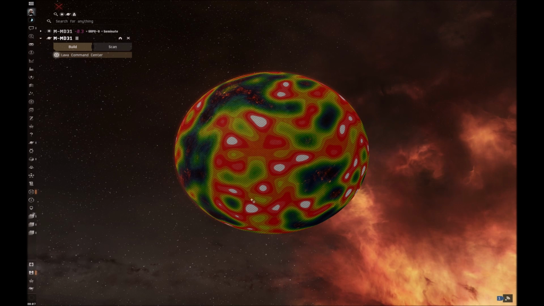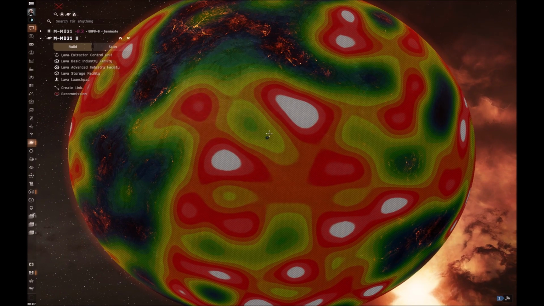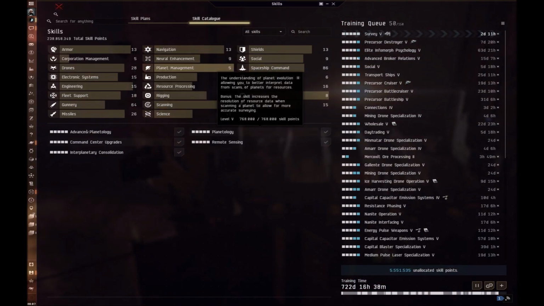You could put the command center anywhere, it doesn't really matter, because we're not gonna use the command center for anything except for giving us power grid and CPU. So we just built it there, and then it's a level 1 command center. It has 6,000 power grid, 1,600 CPU, and then we're gonna upgrade it. This is what the other skill is for.